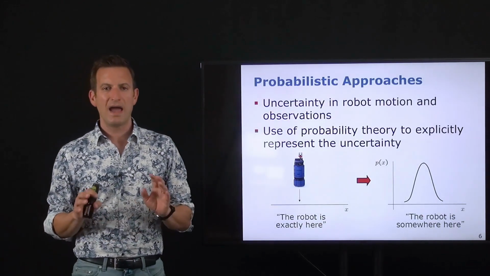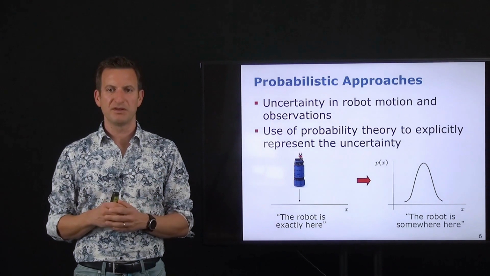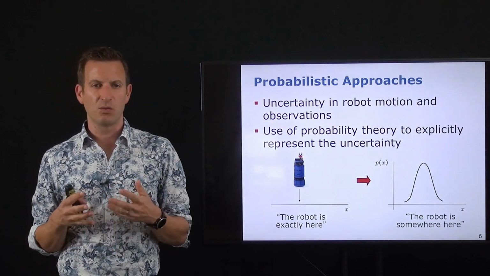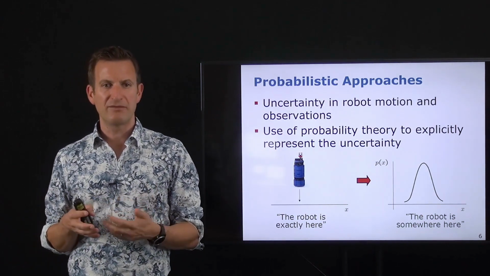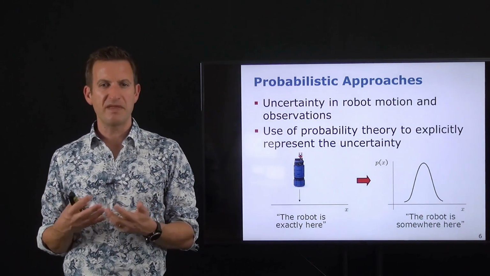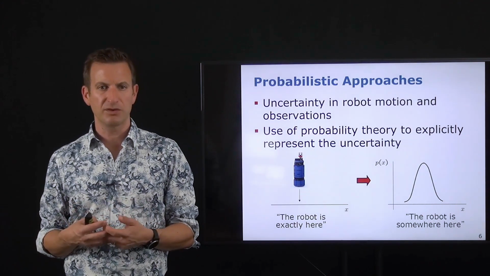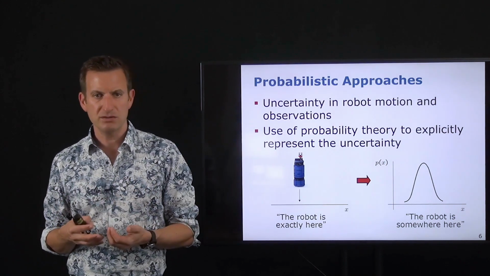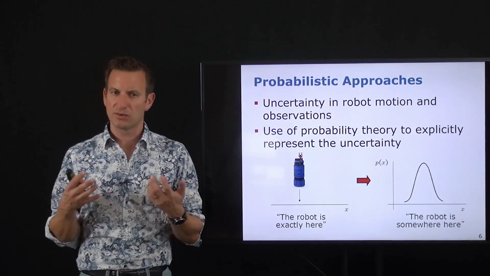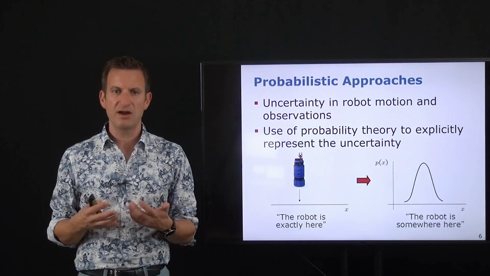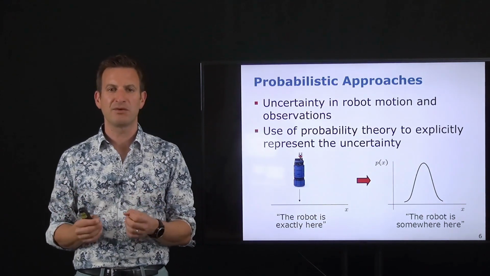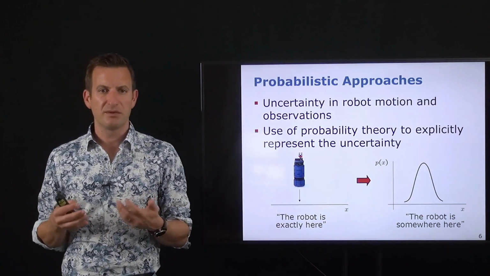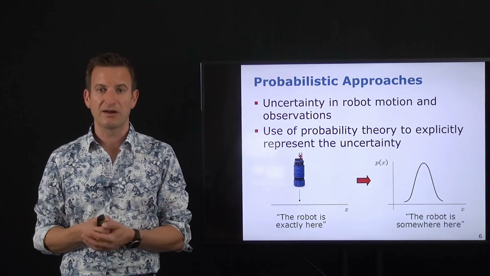Okay, so why probabilities? Why are probabilities important here? The key reason for this is that the world is noisy. So we will never get perfect observations, and we will never exactly execute what we want to execute. So we have uncertainty in the motion execution, and we have noise or uncertainty in our observations. There is no perfect sensor. There is no perfect platform which does exactly what I tell that platform. And so those things are affected by noise and uncertainty.